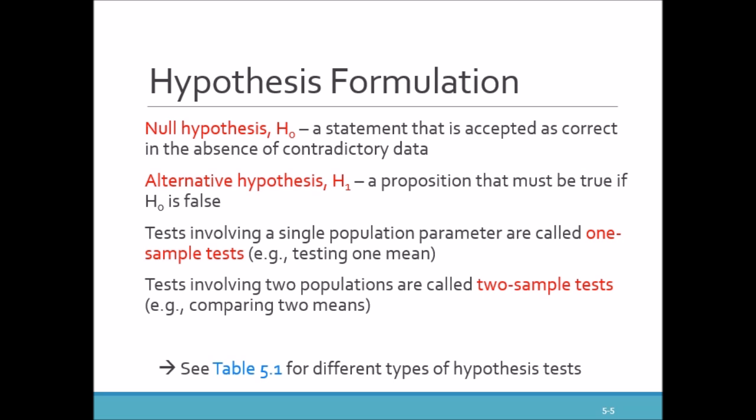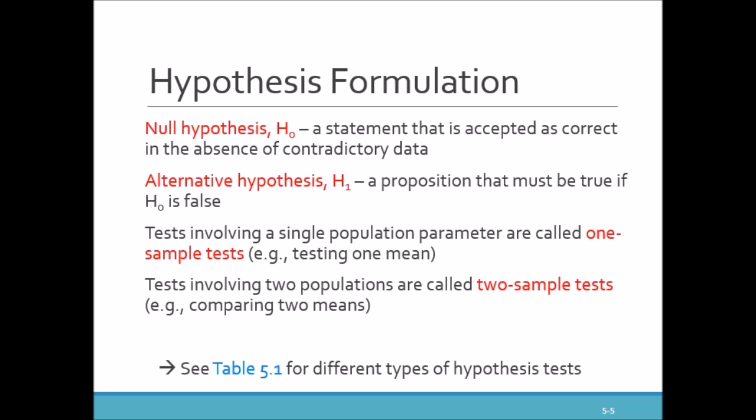So hypothesis, the formulation. So again, in formulating our hypothesis, the null is based on existing data or theory, or simply assumed to be true in the absence of contrary data. Then we have the alternative, and this is what we're trying to prove. This is what we're interested in seeking to see if it is actually valid. So what kind of test statistic are we going to use? What kind of test can we do? So this is based on what kind of data that we have and what kind of hypothesis we've formulated.